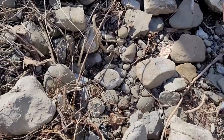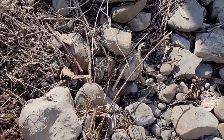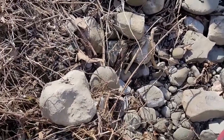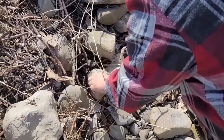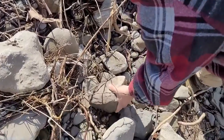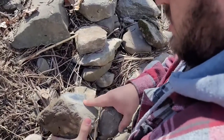Oh, wow. Check out that stone. Which one? I'm like sinking in muck here. This one? Yep. That looks high quality. This is the blue stuff.